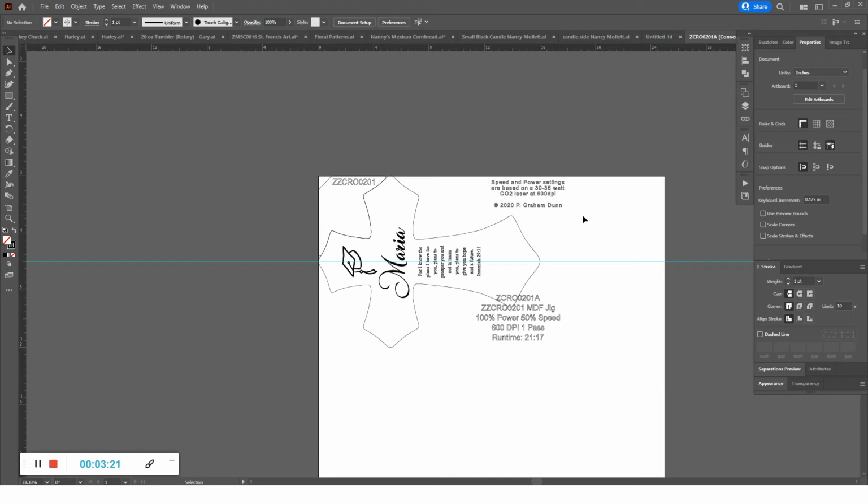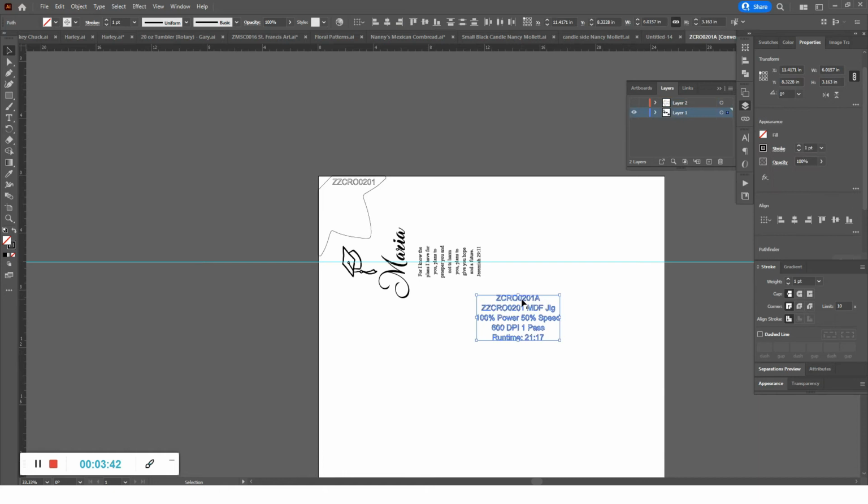And then now I'm getting rid of stuff that I just don't need, like this part here. And this part down here at the bottom, it's nice to keep that information about the power settings, but I'm going to move it off the artboard and hide the layers that I don't need, because you're only going to print the hat, Maria, and then the verse. So you don't want all that. So I'm moving it to a different layer, so when I go to print it, it's out of the way.